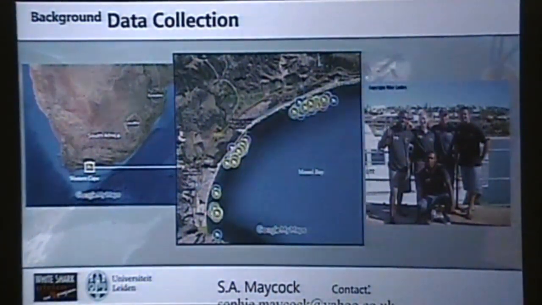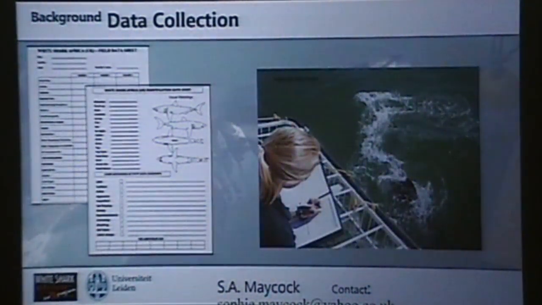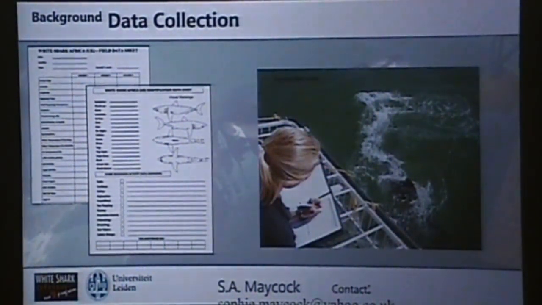So I have been working in collaboration with an ecotourism company called White Shark Africa, who offer cage diving trips to tourists in Mossel Bay in the Western Cape of South Africa. Mike Ladley, that you can see in this image here, also added a longer-term volunteer project to the company, whereby students could come on board as part of the crew for an extended period of time, and they could learn how to work with great white sharks, both in the classroom and in the field. After qualifying, they would then be allowed to contribute to onboard data collection.